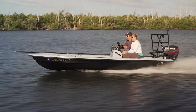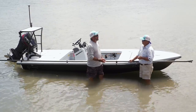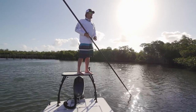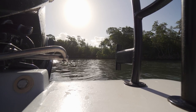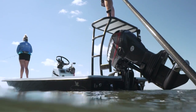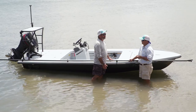I'm no skinny water expert, but I hear the word Kevlar thrown around with only the best of the skinny water boats — what's the big deal about it? A lot of people think of Kevlar as a bulletproof vest. This boat is going to take you back into the backwater where you'll run into shell bars, oysters, rocks. Kevlar naturally gives you a lot of protection against that type of bottom. You may bump into it, but you can run into it a lot easier without doing the damage you would to a glass boat.